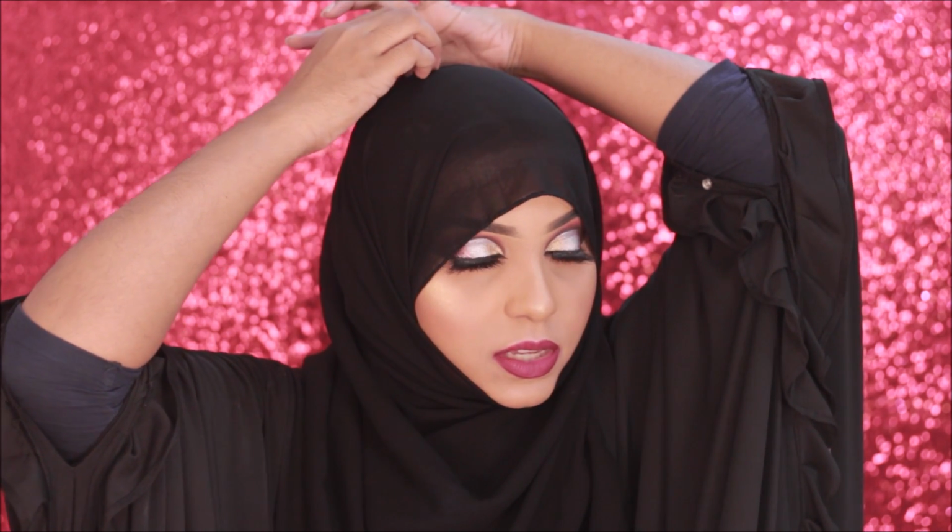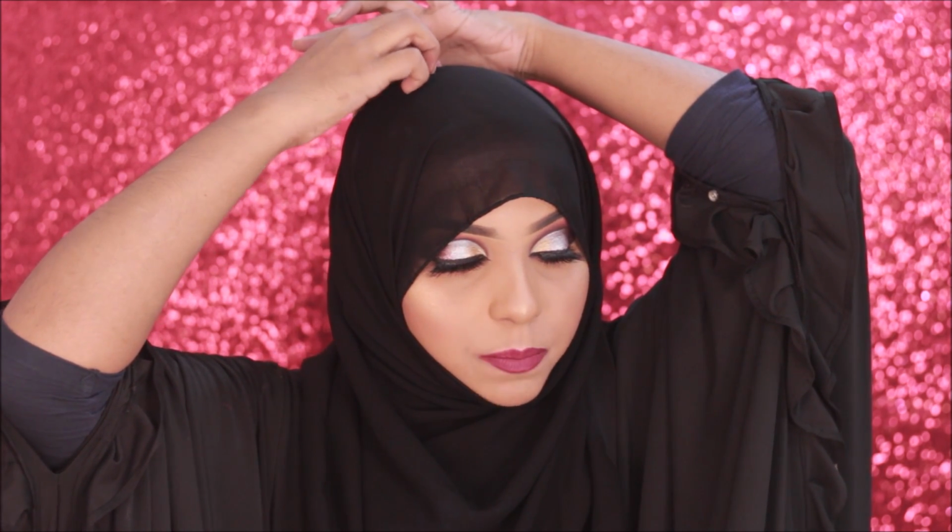I'm not putting any kind of pin, I'm just tightening it around so that it doesn't become undone, and then just adjust it and wrap it around your head like this, and just secure the end with a hijab pin. And here it is. It's very easy. You can do it anytime and you can just redo it anytime you want.